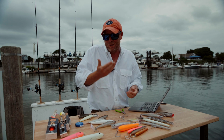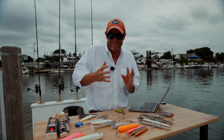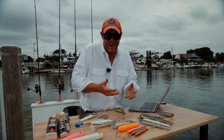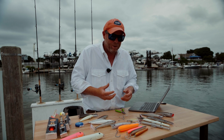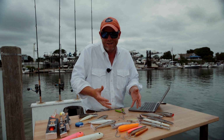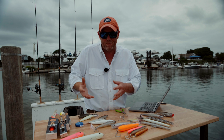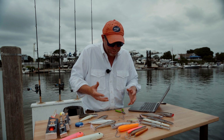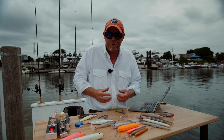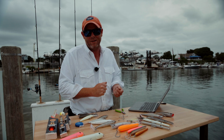So to me, what a 3/0 means is it's bigger than the 2/0 and smaller than the 4/0 within the same hook model series. Now some of them are close, but for that very reason, I like having a couple of rules of thumb for my hooks. So if I don't have a handy Hoagie rigging chart, or if I'm using a new hook or a new plug I'm not familiar with, just a couple rules of thumb. So I'm going to walk through a quick and easy way to size up a treble, also a quick and easy way to size up an inline single.